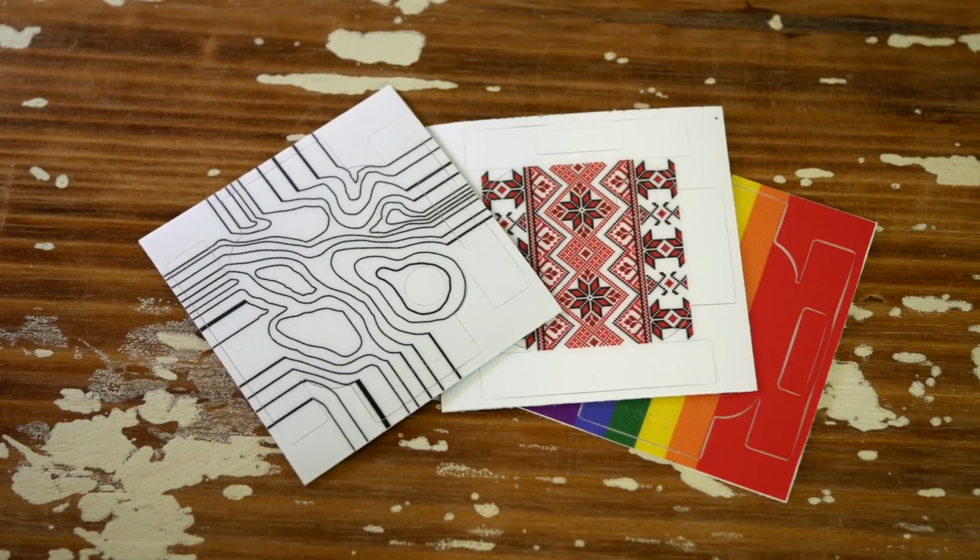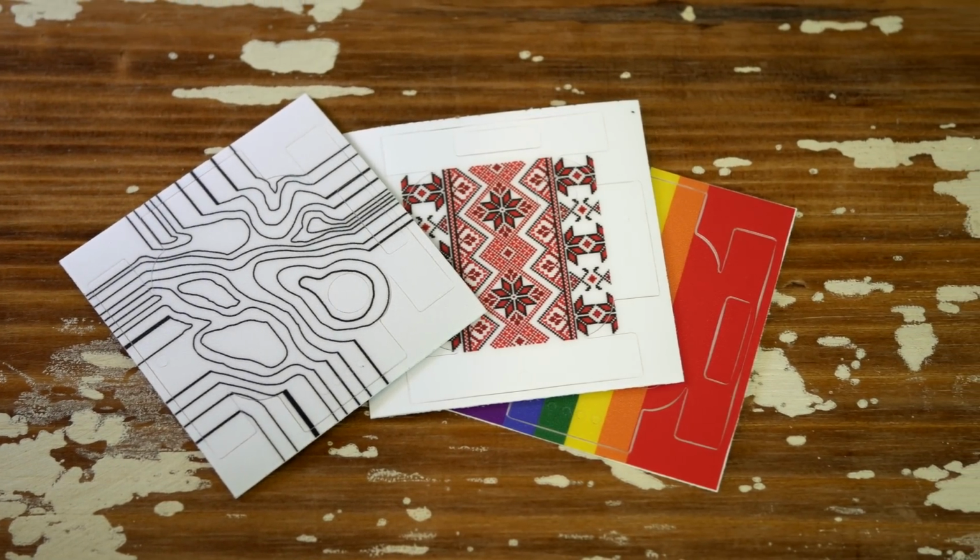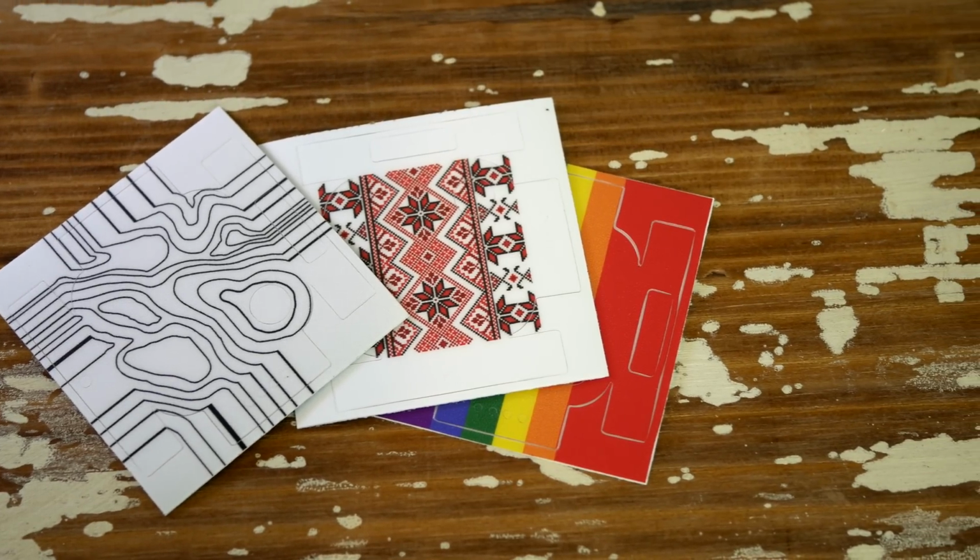And there's also a few stickers you can use to customize the look of the device, but I don't really care about those. I like the look straight out of the box.